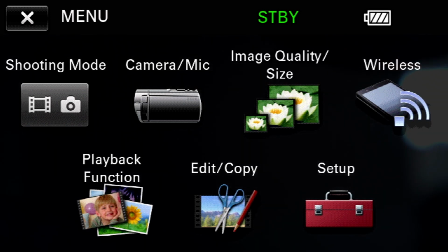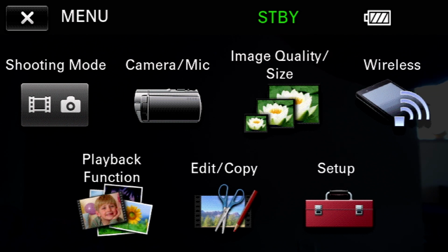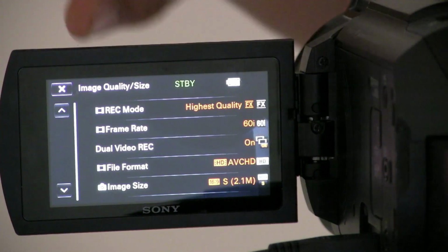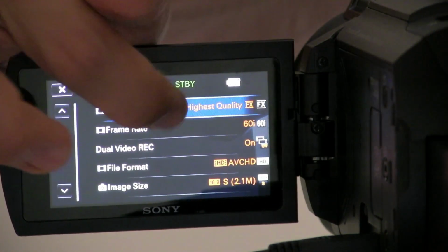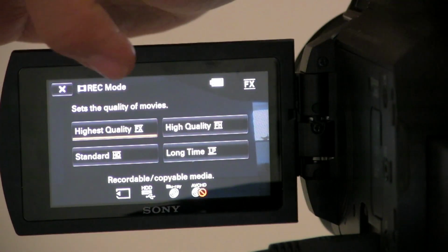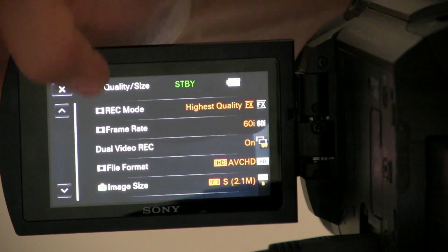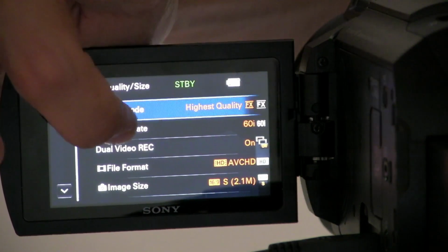And you can only change the image quality and other stuff when you're not shooting, so make sure that you're not recording at the moment. When you press this, you get all the options and the way to move it around is you can touch this. So in the movies, FX is the highest quality. There's a few different varieties. The difference is that the highest quality will take up the most disk space. I personally think there are not so much difference between the highest and high quality, but you might want to test it yourself.